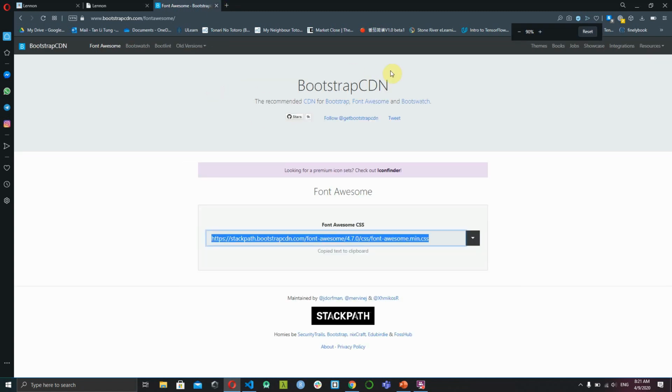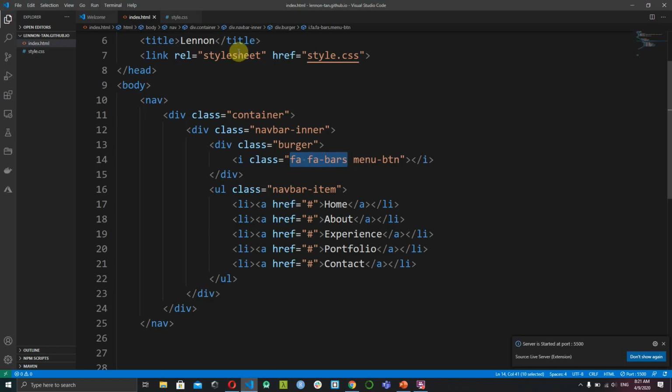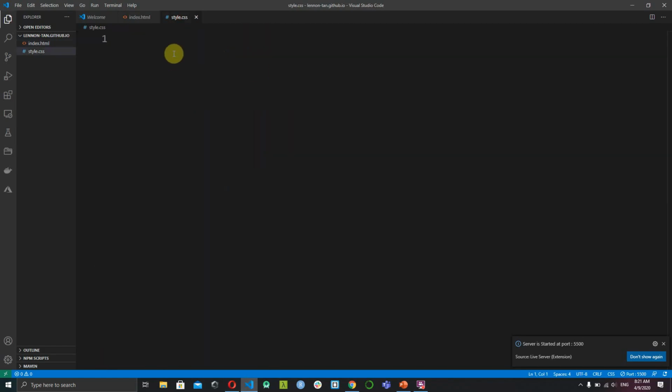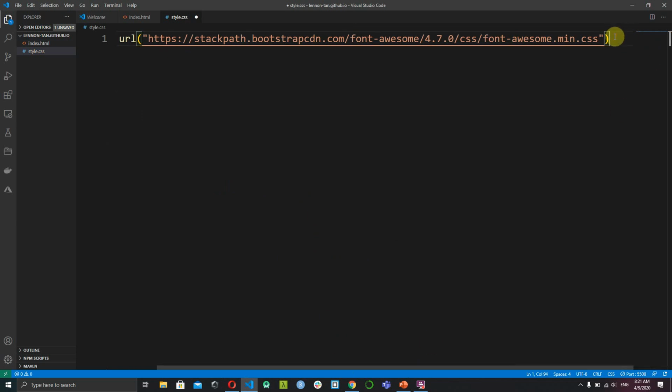So we can copy it. After I've copied it, head over to your CSS file, and the first one, use import URL, open braces, and paste that thing in. At the end of the line, make sure you put a semicolon.